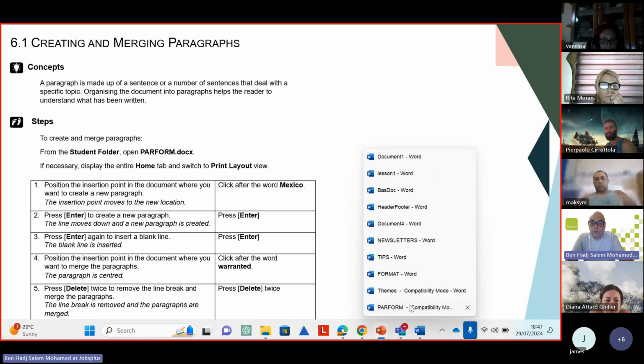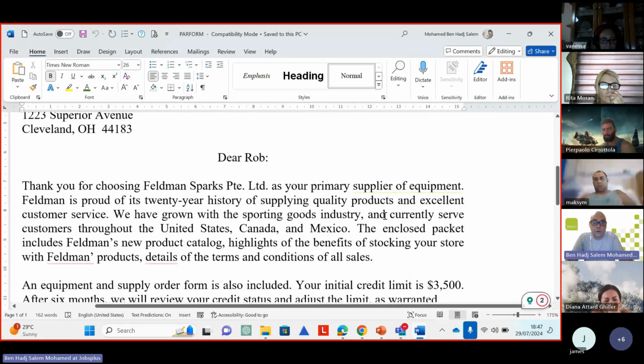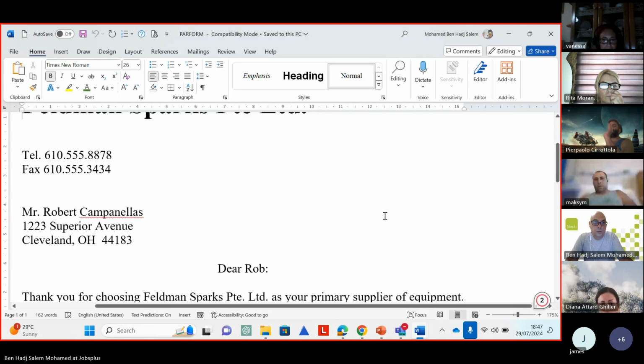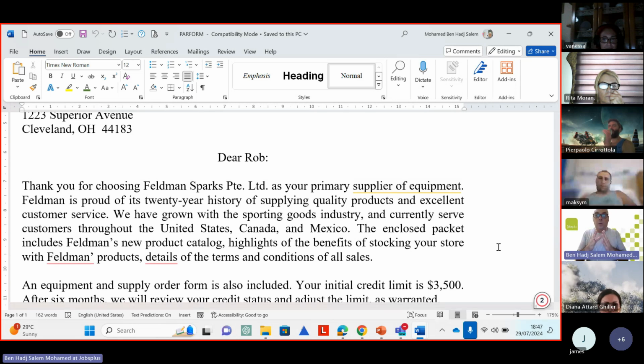So I will search for the word Mexico. You see here the word Mexico. I want to create a paragraph. So what is a paragraph? The paragraph will start when I press enter.